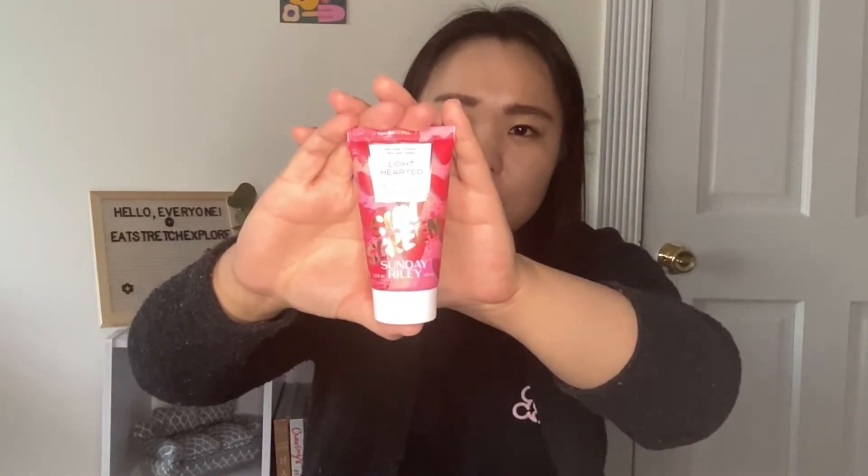It is B Corp and cruelty-free. This is a very small tube — 1.5 fluid ounces and 45 ml — and I think it's quite expensive for that size, though it's a good one to keep in your purse. It does seem like it's mainly a physical sunscreen, and I personally prefer chemical or a chemical-physical mix. This particular tube expires in March 2023. With sunscreens, you don't want to stock up because they expire more quickly than other products and the SPF degrades. It does come sealed, which is reassuring. I use sunscreen every day even if I have zero plans to leave my apartment.